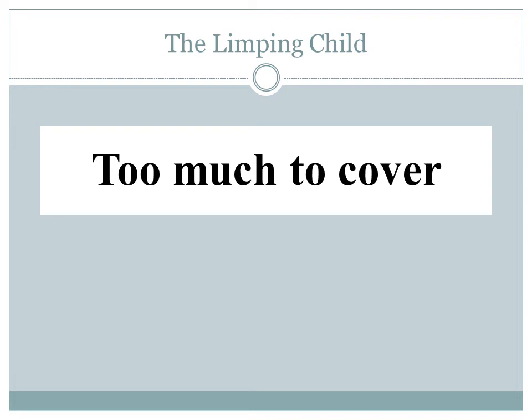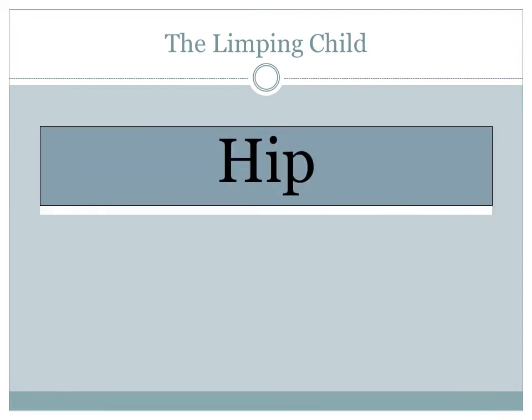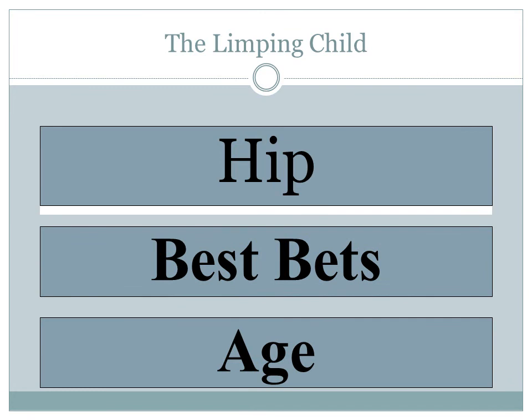But some conditions affecting the lower limb are not very obvious, especially conditions affecting the hip. So you have to think of the concealed problems or the unobvious problems that may affect the lower limb. These are mainly problems inside the hip. And if you detect it and correlate it with the age, you will find your diagnosis easily.